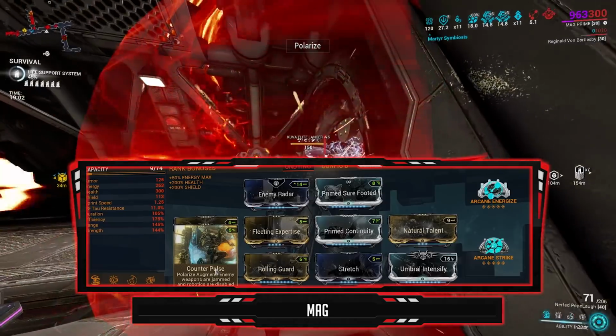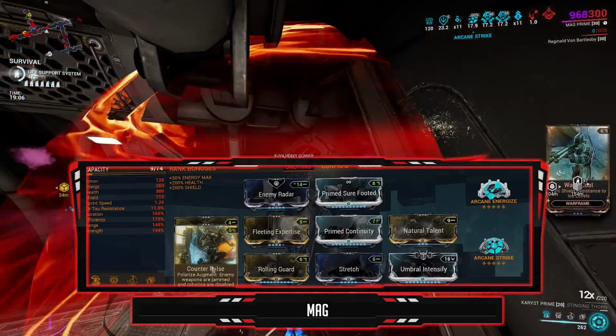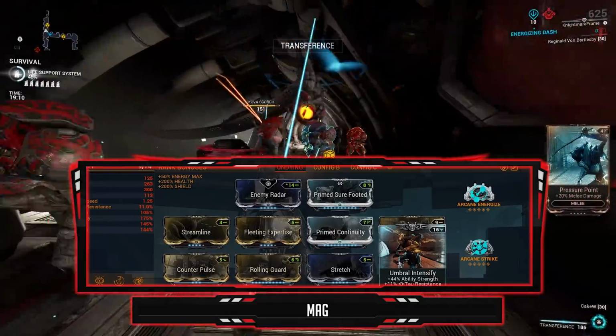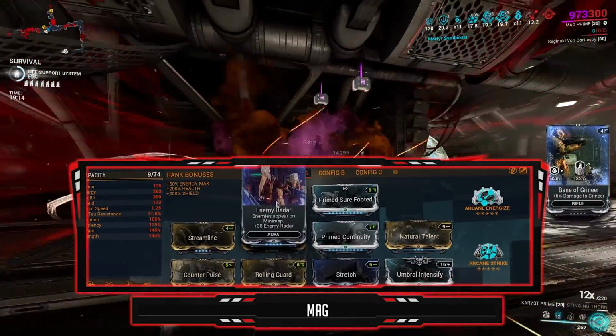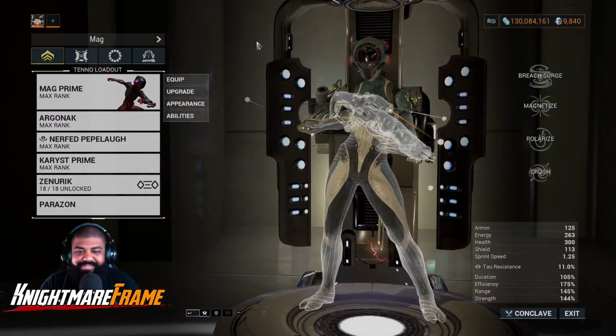Counter Pulse just to jam enemy weapons. Very nice. Little extra added survivability. Rolling Guard for survivability, Stretch for the range, and Umbral Intensify for the only power strength mod that we need. Don't need any more than that. Instead of Avenger and Combat Discipline, we're going to be running Arcane Strike. And that's it. These are the crazy build synergies.